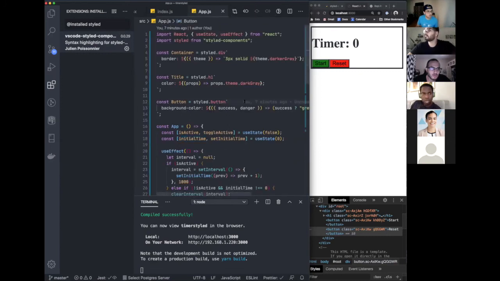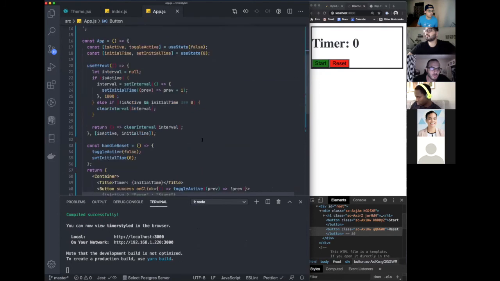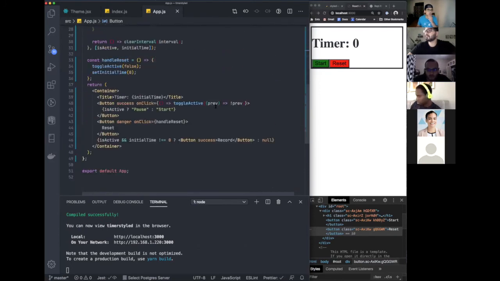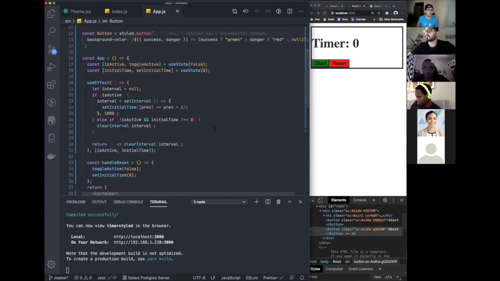Oh yeah. So, for those of you who want to continue, I'll show how I would go about adding a list of the times that were recorded. By the way, these are terrible colors. Like I said, I didn't think this through. I didn't go over a style design system or try to make it look pretty. I just wanted to show you what you could do.